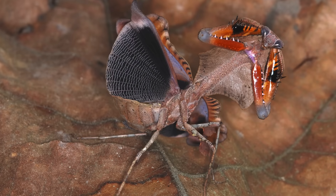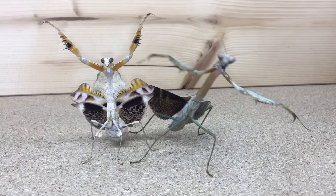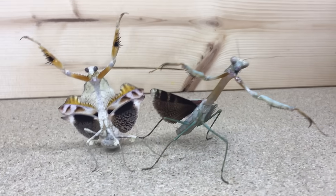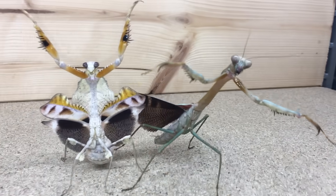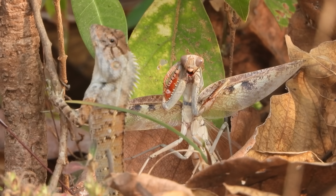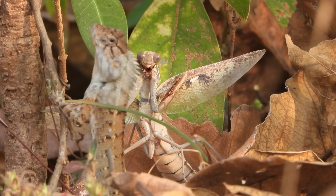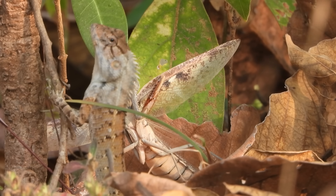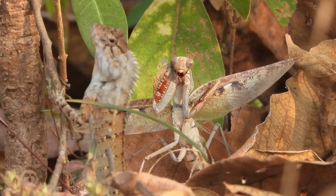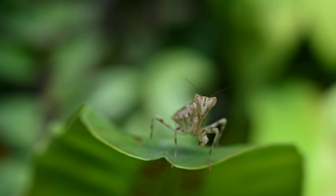And on the other side of that camo, some of them have some fancy stuff going on. You know how some rich people have those red-soled shoes to warn you they might be toxic? These startle displays are used to confuse a predator — make them pause for a second and wonder just who it is they're messing with. You'll notice that this one's sort of swaying back and forth. It's not just to look cray-cray — it also has to do with how mantises perceive depth.